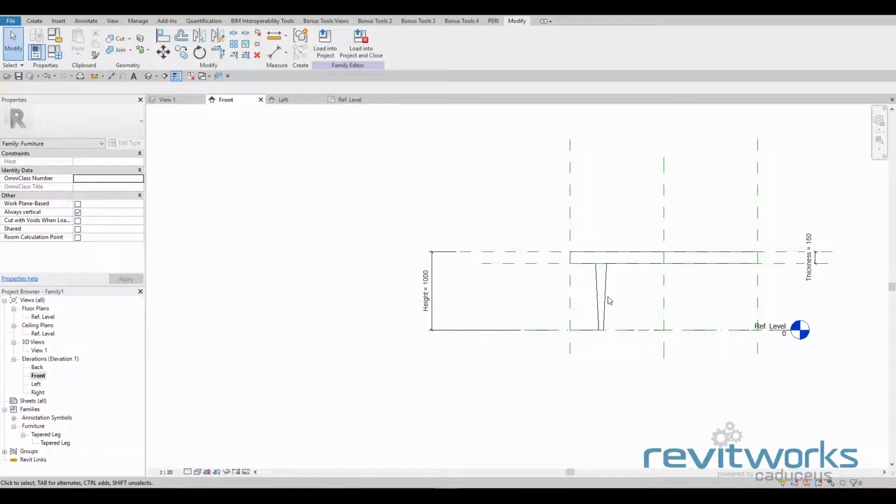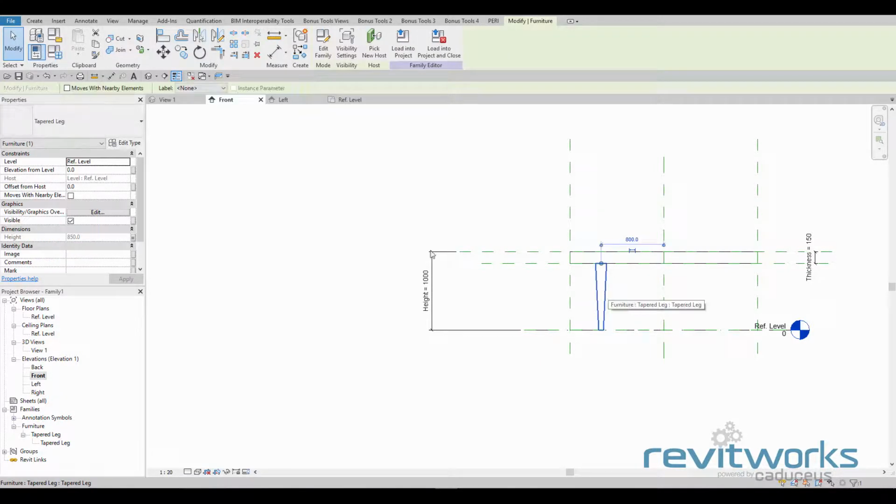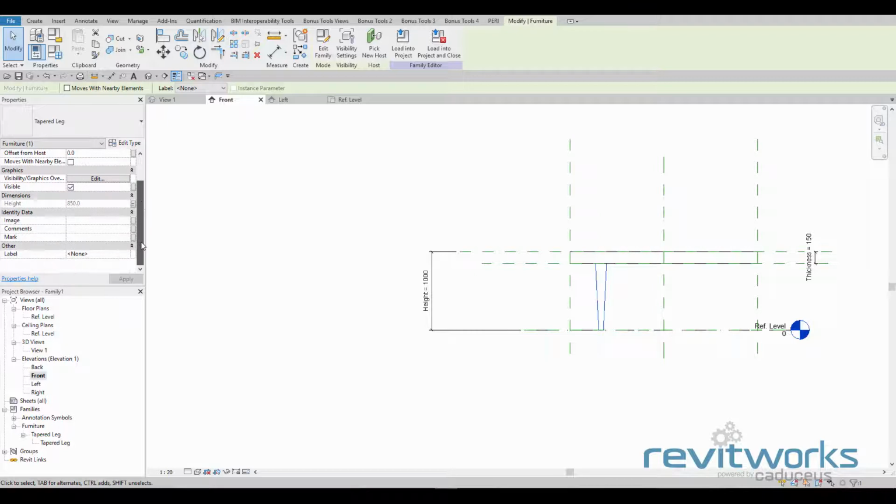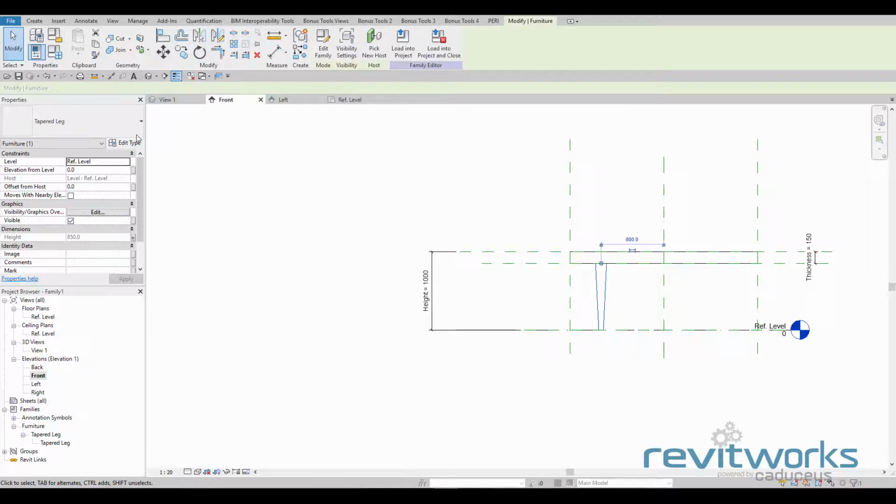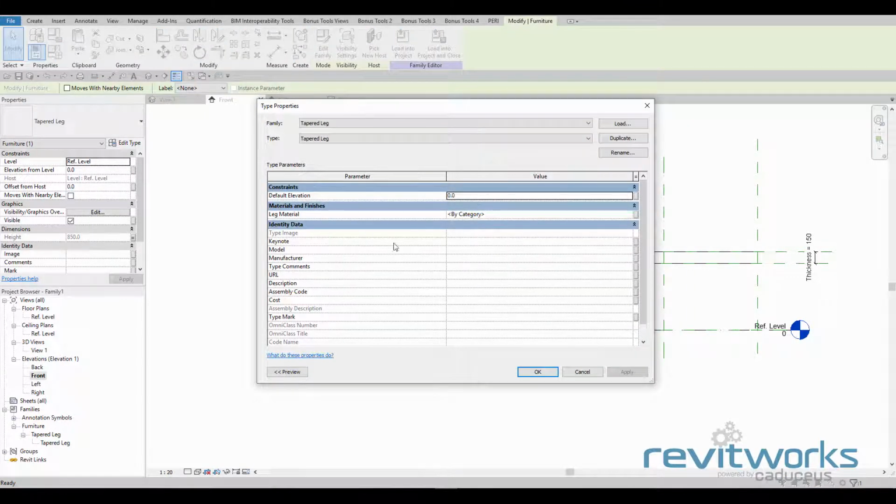So now we need 4 tables, 4 legs. Oh, actually, I've just remembered we need to look at this material as well. Where's that material parameter we made here? So at the moment, if I edit the type in there, I'll see that leg material that we made. And again, I don't want to specify what that leg material is in the family editor. I want to be able to do that in the project. So I've got to hook this leg material parameter through to another parameter in the tabletop family that can then be used in the project.